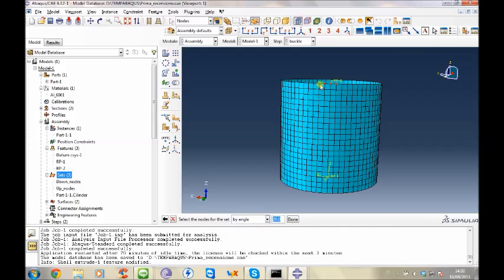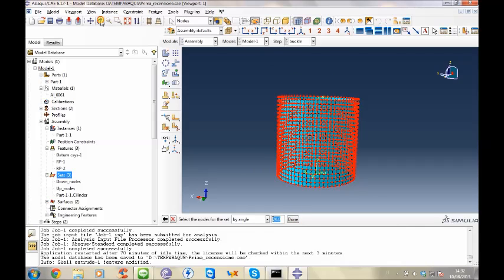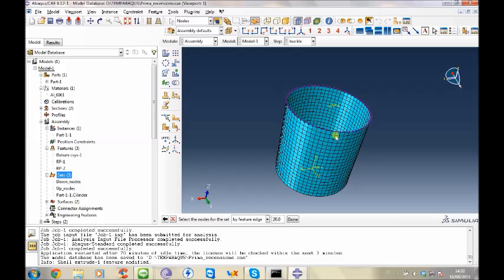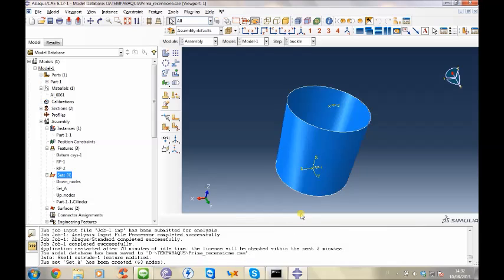By angle, but in this case it will select all the nodes of your model, or by feature edge. In this case, the feature edge corresponds to the line that goes around the circle, and it's very nice because you can select all the nodes on the edge. Click done, and the set is done.